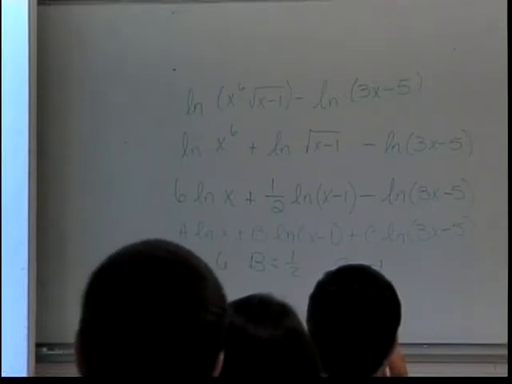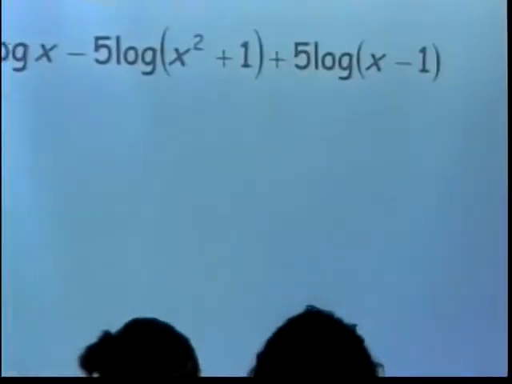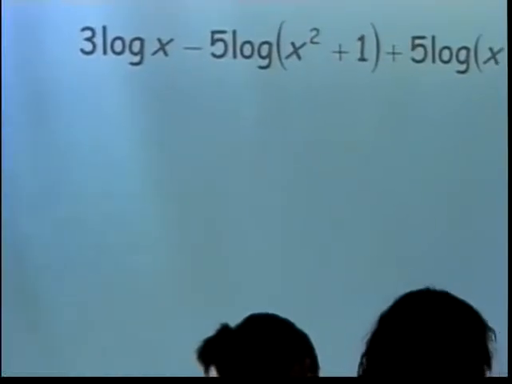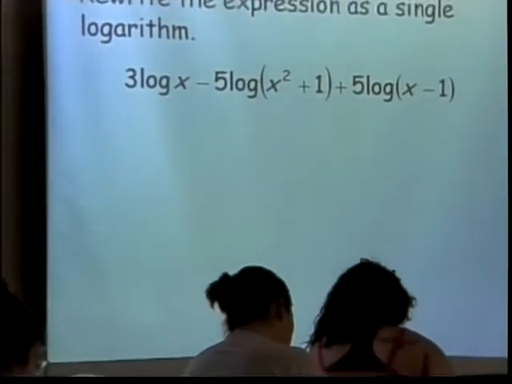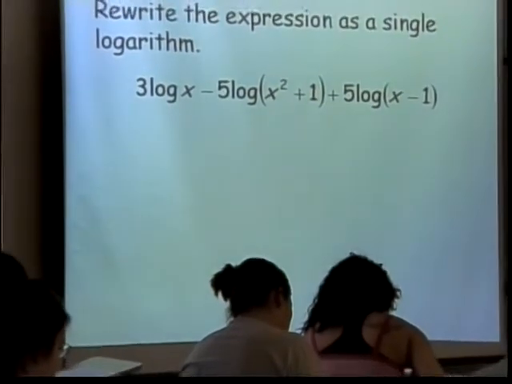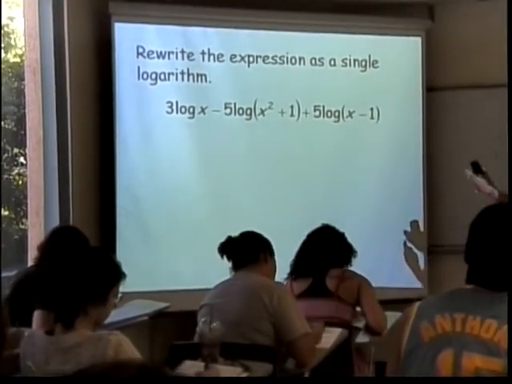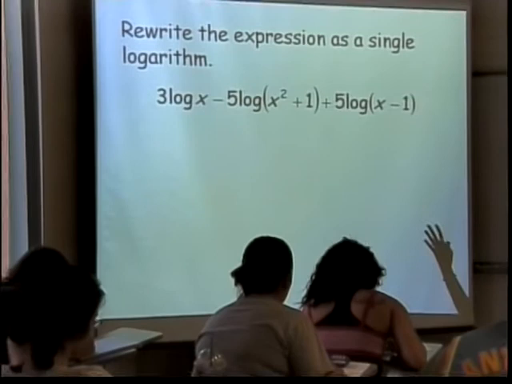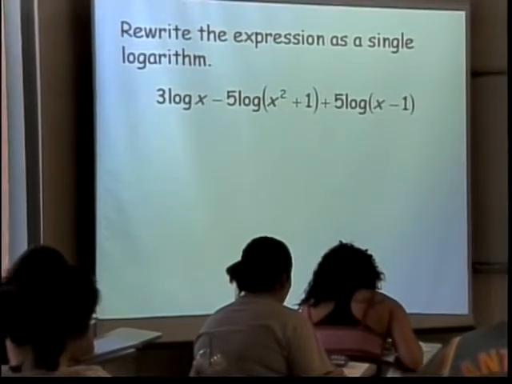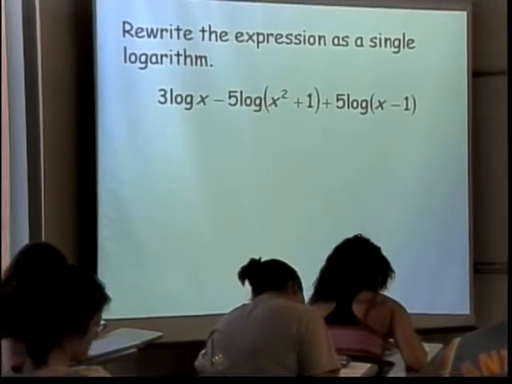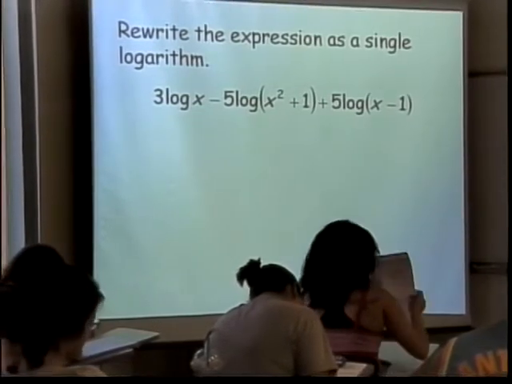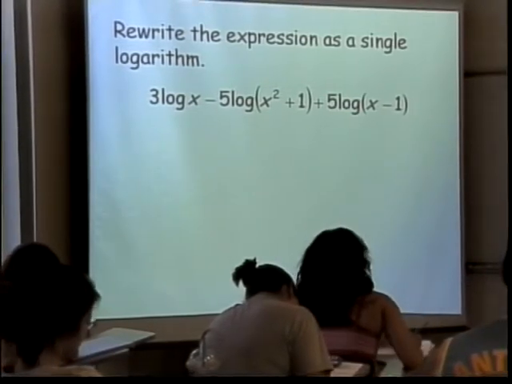I know it's coming. Now we're going to go the other direction. We're going to condense. Now let me warn you about condensing. You always have to condense from left to right. You take the first two, put them together, then take that answer and put it together with the next one. You cannot condense from right to left. You end up with the wrong answer often.